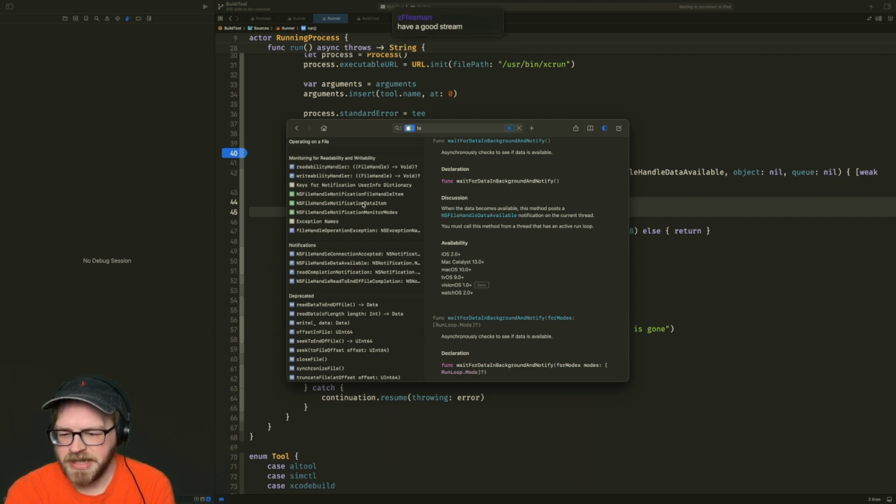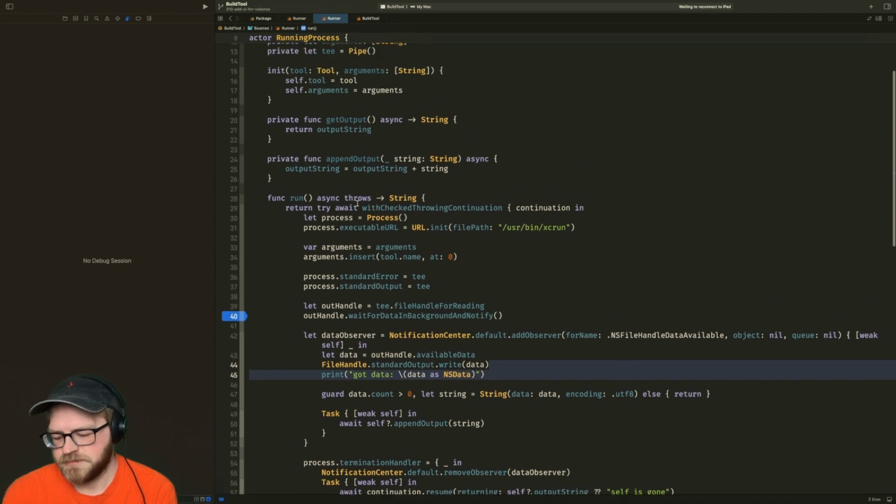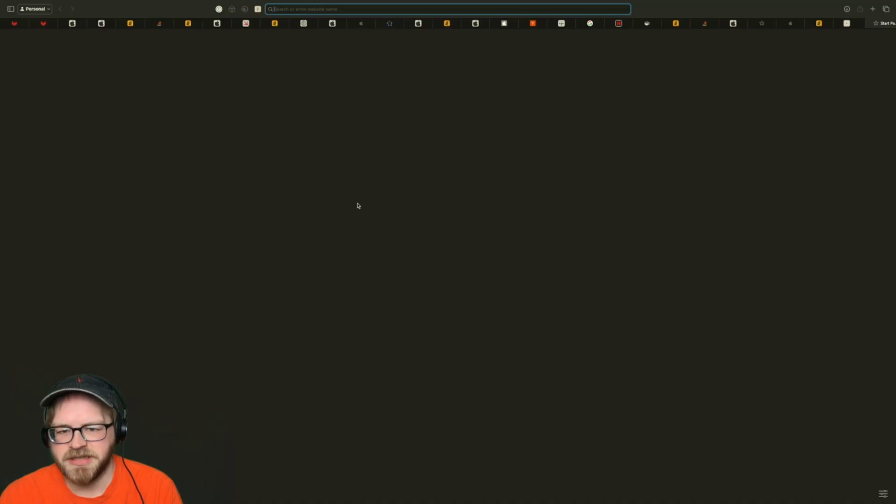Yeah, so how are we going to handle this if we don't have the ability to do a run loop? I'm assuming that that's just not a thing that we have. Surely somebody on the internet has solved this.